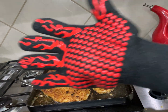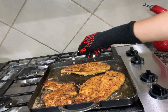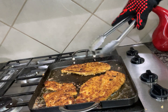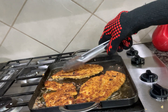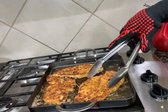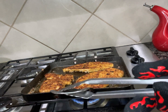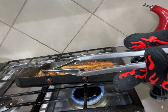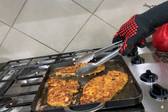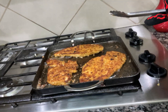If you guys want me to include these gloves, I love these gloves for moving stuff around to make things, and when it's too hot, I love using them. And sometimes when I want the oil to go where it's supposed to go, you know, we all do this. Part of cooking, right? Making it happen.